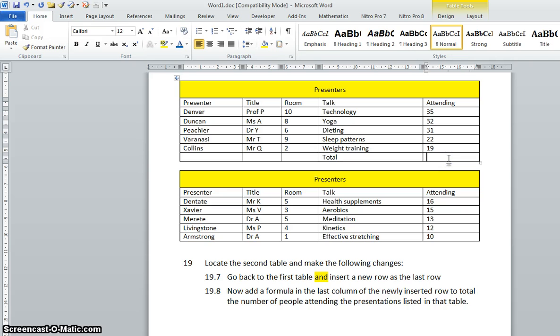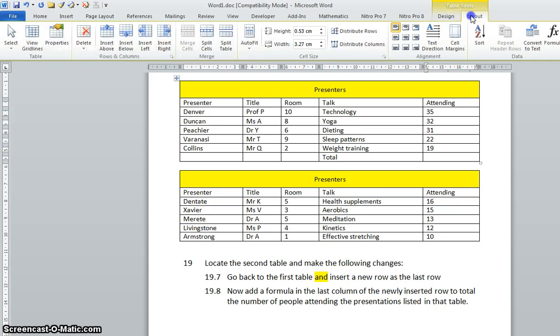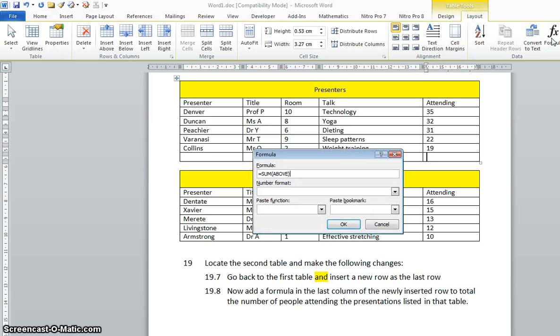Now they want us to put a formula in. Well, in Excel that's nice and easy. I just go equals sum above. No, equals sum, but there aren't any A1. So that's not going to work. Let's go to design and see what pops out here. Anything in design? No. Design fails us. I'm going to go to layout. There's a formula option. Add a formula to. That looks positive. And you get the idea.